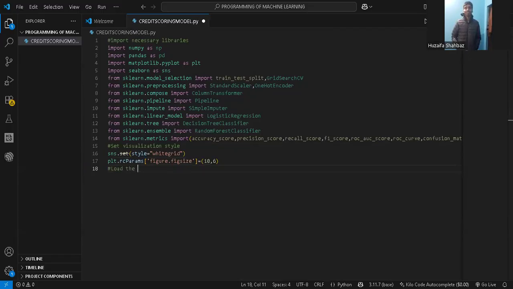Now load the German credit dataset from the UCI University dataset repository.